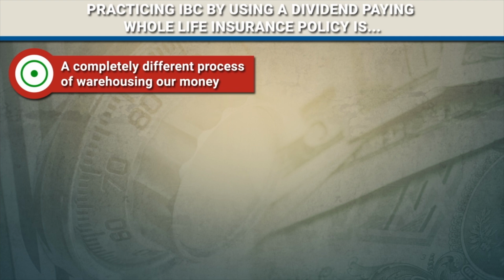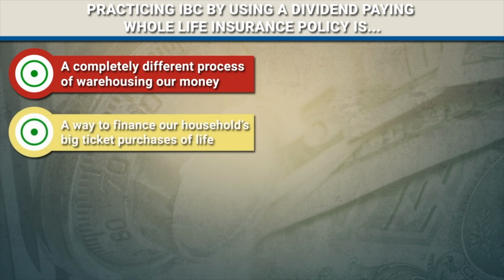We are forced to use the commercial banking system as our cash flow system. Think about it. That's where we go and put our checks. That's where everybody puts their money in the commercial banks. We're forced to go there. It's about financing more than it is about insurance. Financing, that's more important. And it's for all the big ticket purchases of life.